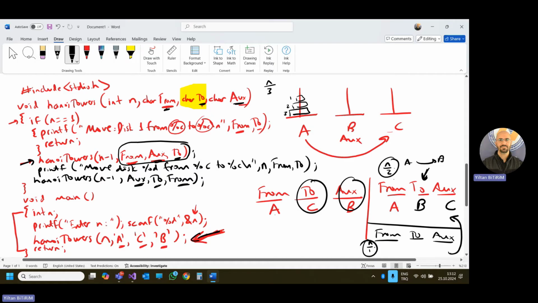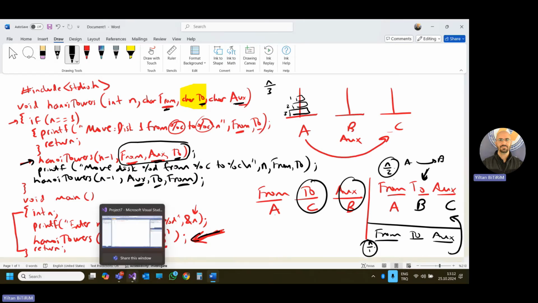Now let me write this code in Visual Studio, and we can trace the code, or apply the output on an example. Then we can check if everything works correctly, so you can understand the things more easily.